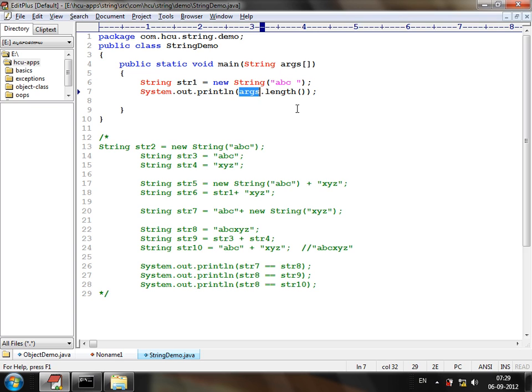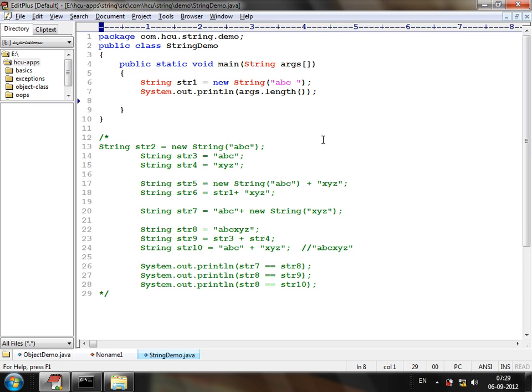Now, what's the value printed? Depends upon the runtime?